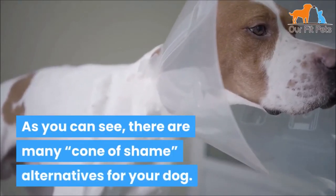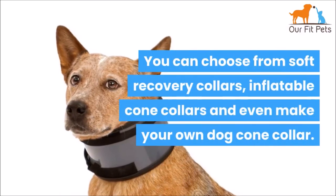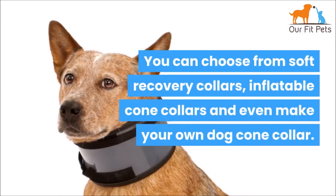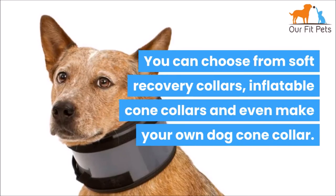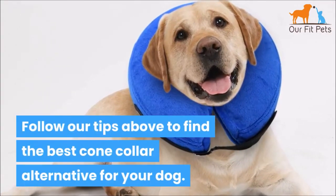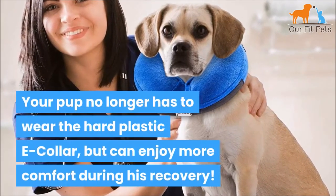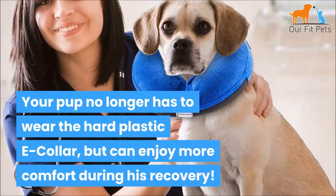As you can see, there are many cone of shame alternatives for your dog. You can choose from soft recovery collars, inflatable cone collars, and even make your own dog cone collar. Follow our tips above to find the best cone collar alternative for your dog. Your pup no longer has to wear the hard plastic e-collar, but can enjoy more comfort during his recovery.